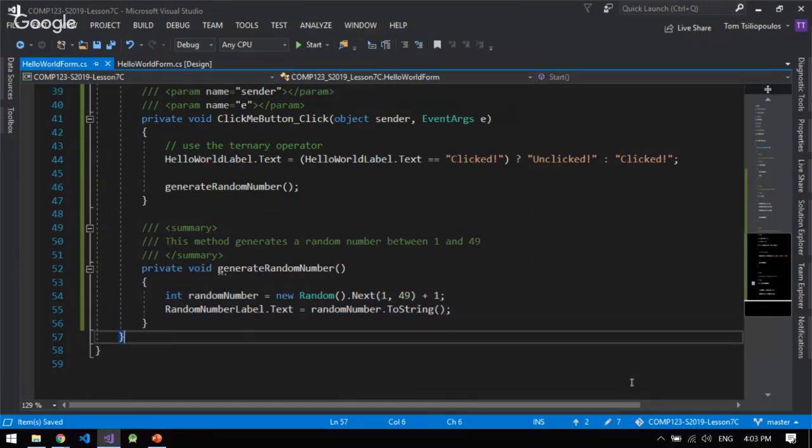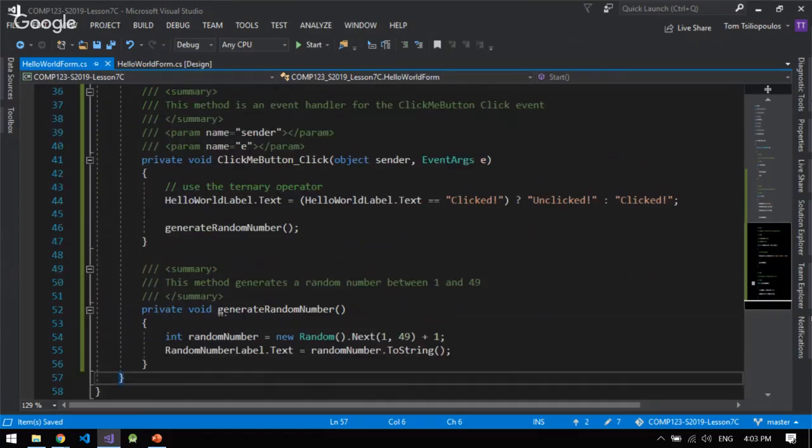So some of these are tricks and tips you should know how to do, right? Extracting methods, renaming stuff, all the things we talked about that you should know already in Visual Studio. All right, let's review what we did today, right? Because this is as far as I want to take you today, right?